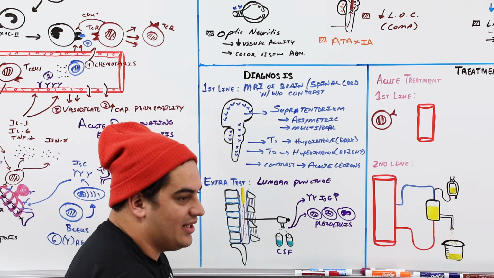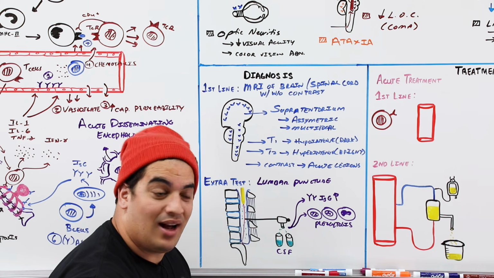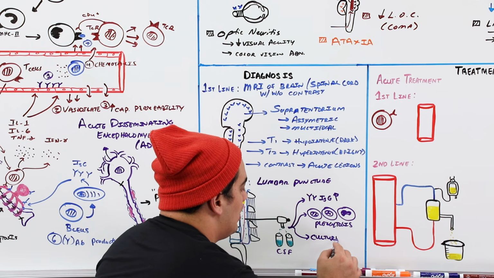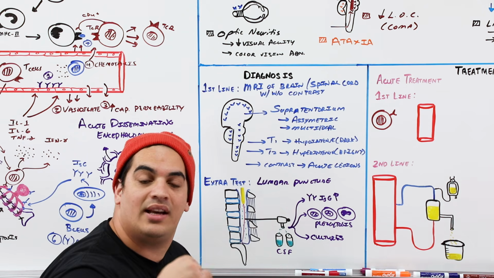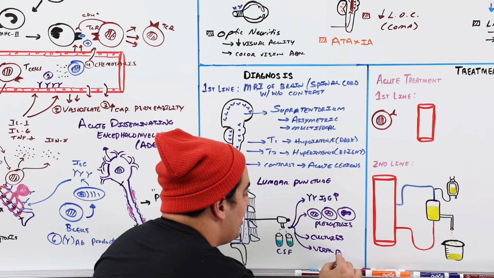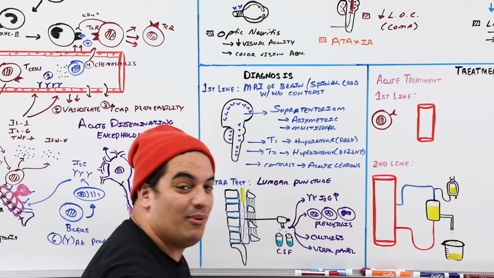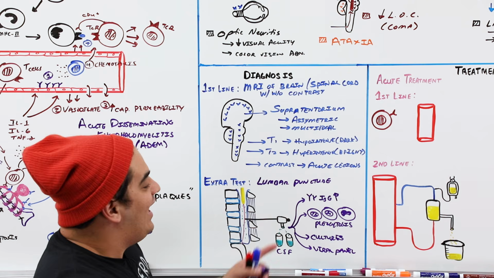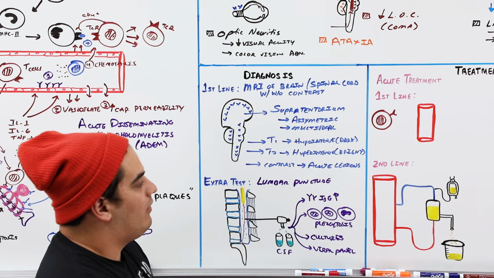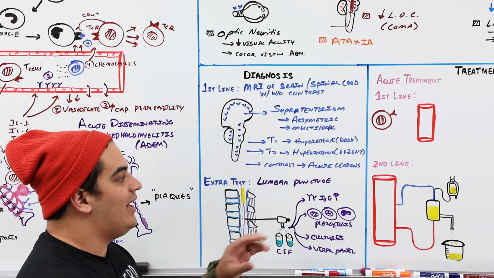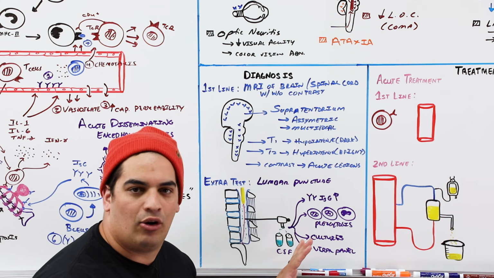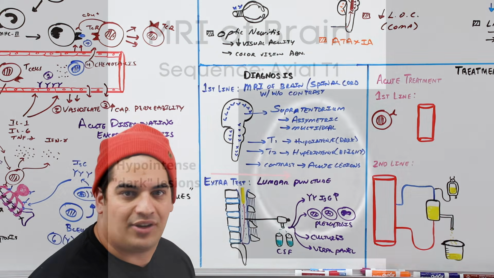But there's one other thing. Since these viruses and infections can be involved in this process, we should take into consideration throwing out some cultures to test for Streptococcus beta hemolyticus, maybe mycoplasma, and maybe even run a viral panel to make sure that we're not missing any measles, mumps, or rubella as well. Okay? So that is what I want you guys to remember. Get an MRI of the brain and the spinal cord with or without contrast, look for hyperintense, hypointense lesions, and then get an LP to look for increased proteins, increased white cells, and then throw some cultures and viral panel in there to rule out any active infections.